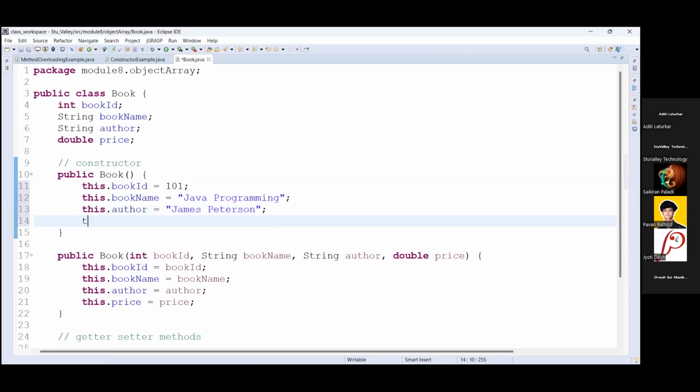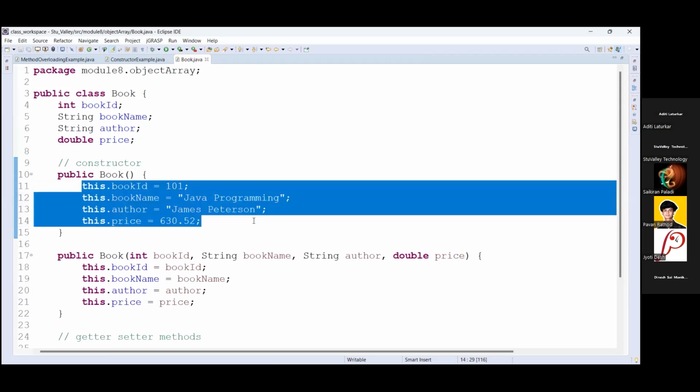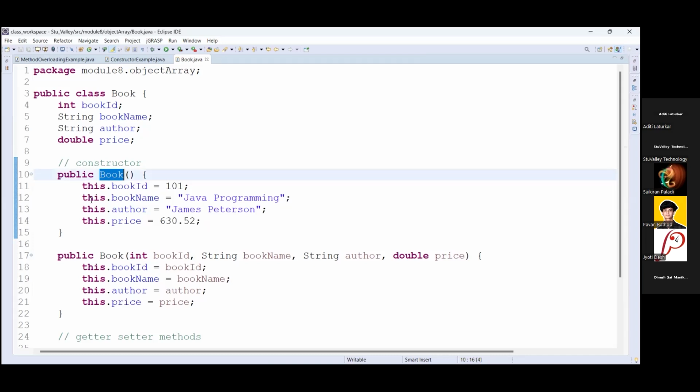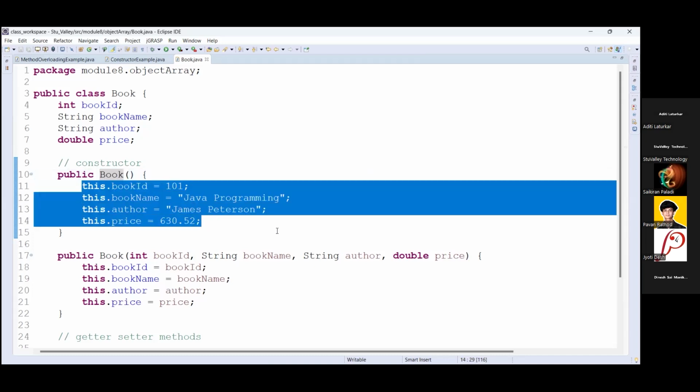And the last one is price. this.price equals some value. So I have assigned all the default values, so whenever we are creating any object of this Book class using the default constructor, these default values get set.